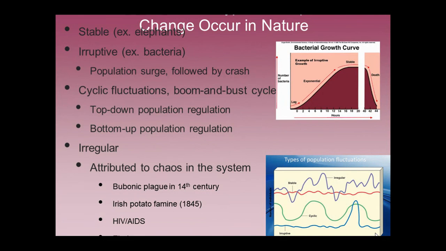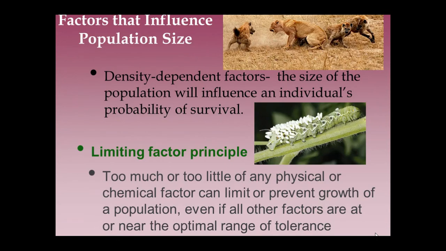Density-dependent factors have a greater effect on the population as its density increases. Food availability is an example of a density-dependent population control. A limiting resource is a resource that a population cannot live without and which occurs in quantities lower than the population would require to increase in size.